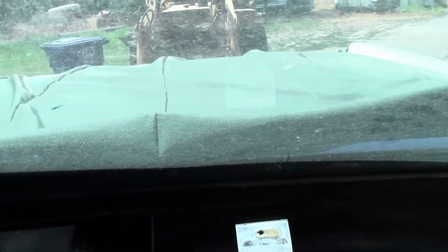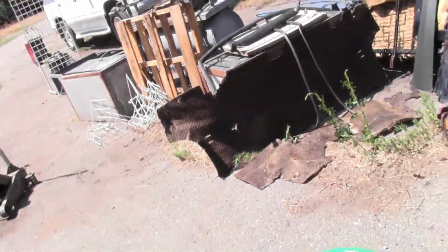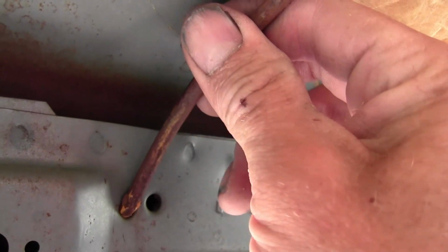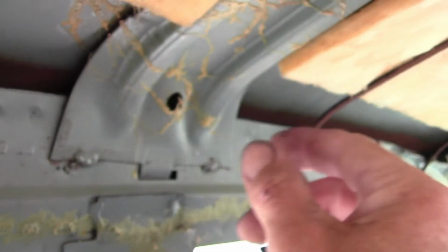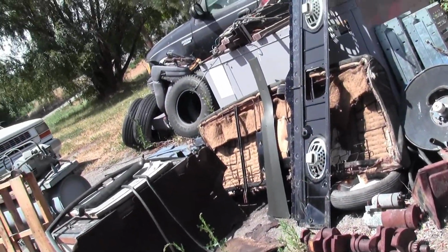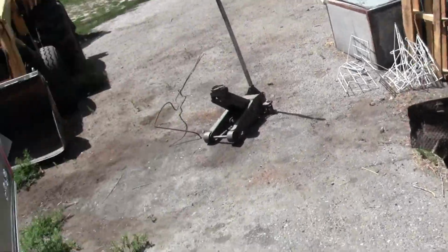But let's get on to the new headliner, and we'll get her up in here. I'll start showing you how I get that done. You can see there, I've got it laid out on the trunk right now and letting it get warm in the sunshine. You see up here, these steel bows, that's what these are called, is bows. I gotta pull these out. I'll do them one at a time because every one of them's a little bit different.